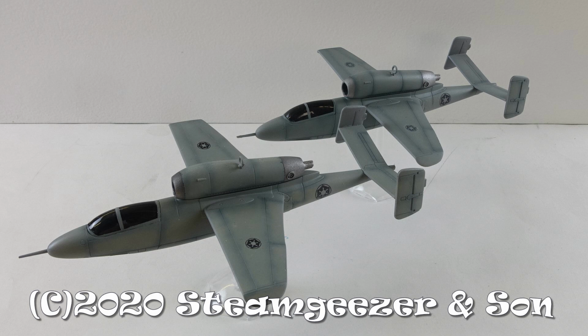And following on from that, we have our two escort TIE fighters. These are, again, 1/72nd scale, obviously. These are a pair of Heinkel He 162 Salamanders, this time from Hobby Boss. Actually, the first Hobby Boss models I've ever made, and they were quite an interesting build. They're quite simple little kits, but they've come out really well. And again, custom decals, custom paint job, and with their nice black canopies, because basically there's no pilot figure.